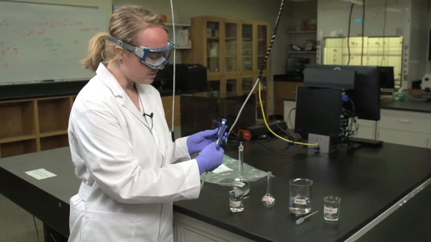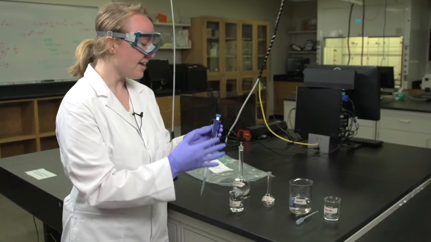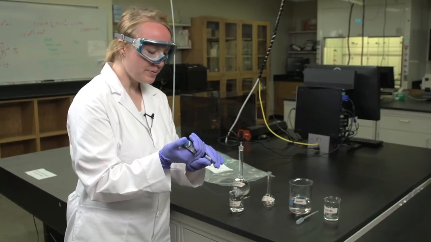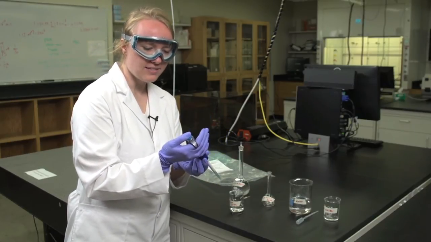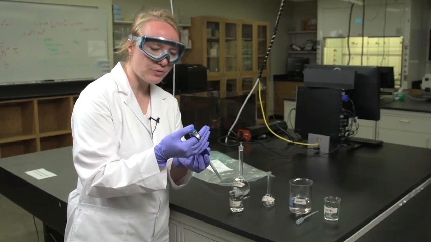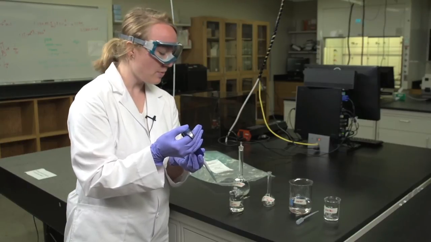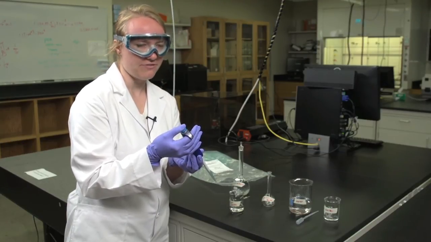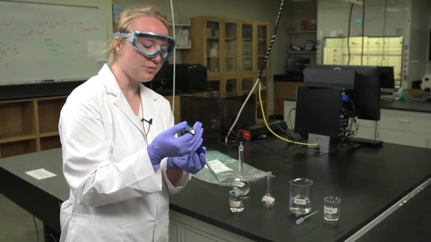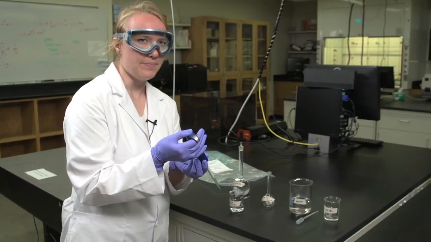Note that your setting is correct. We are going to transfer 500 microliters today. To suck up liquid, you depress this button once. As you can note, there are two levels, the first and then the second. You want to make sure that when you are pulling up liquid, you only press down to the first. And then when you press down to release the liquid, you press all the way through to the second section.